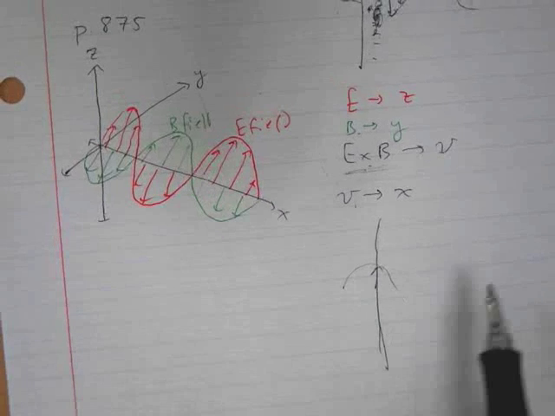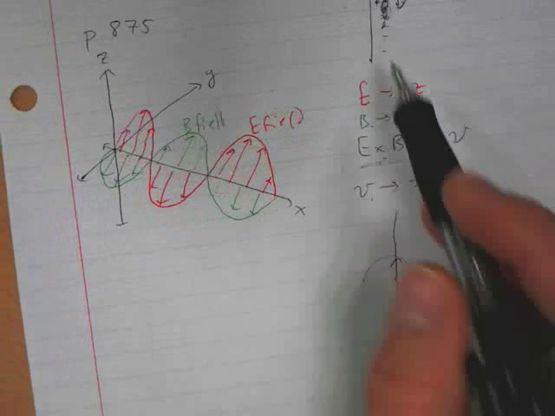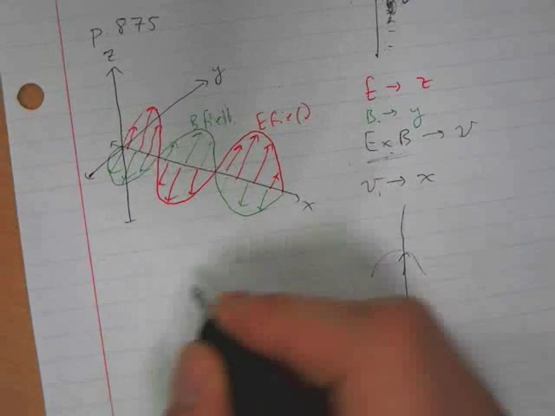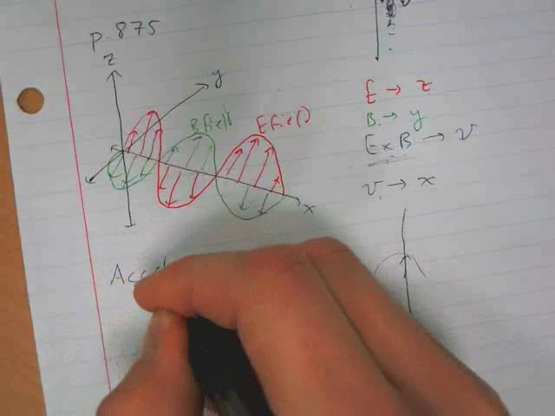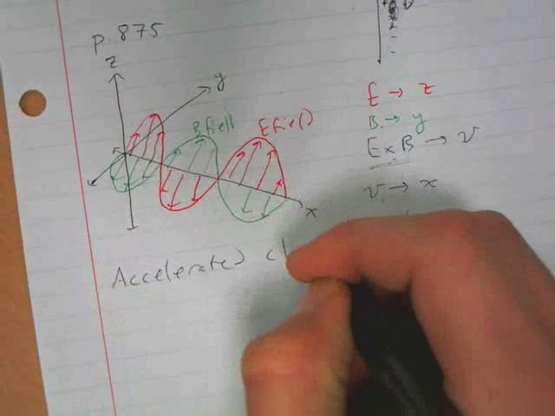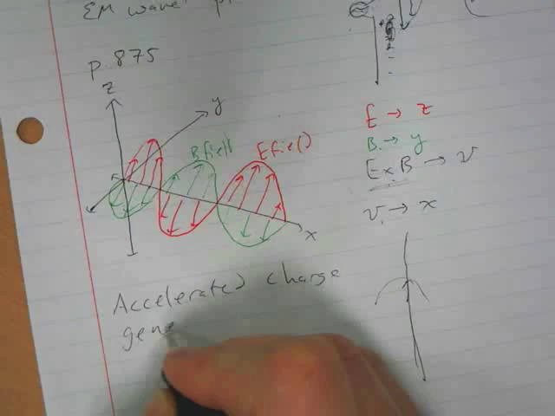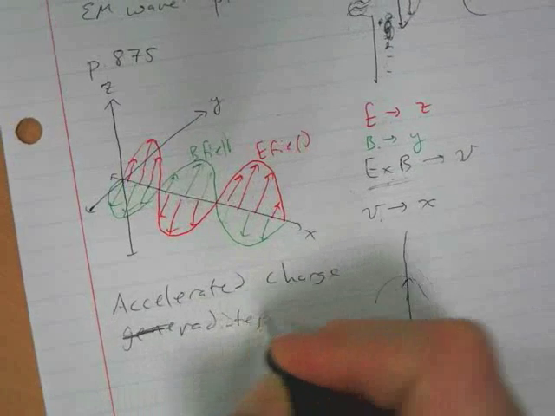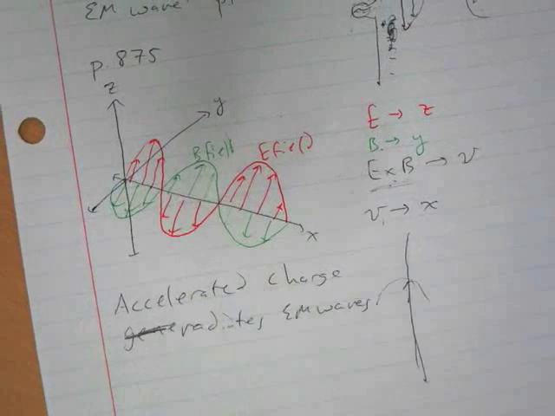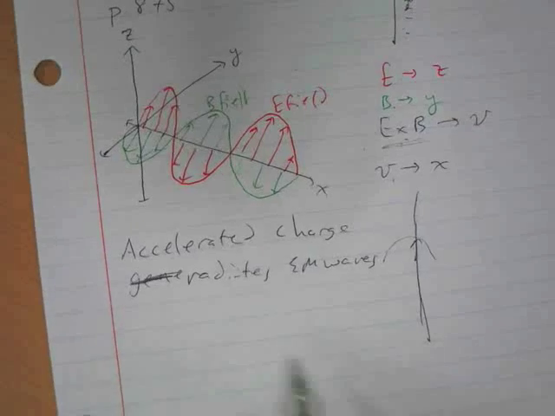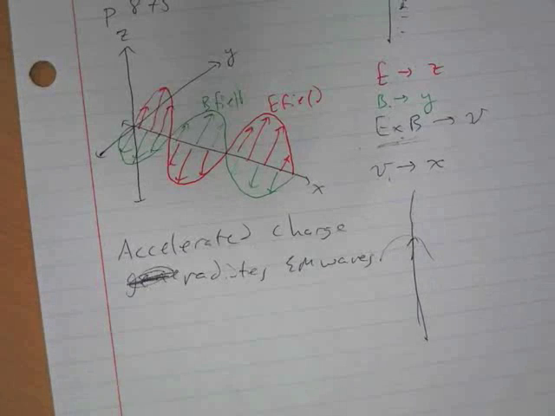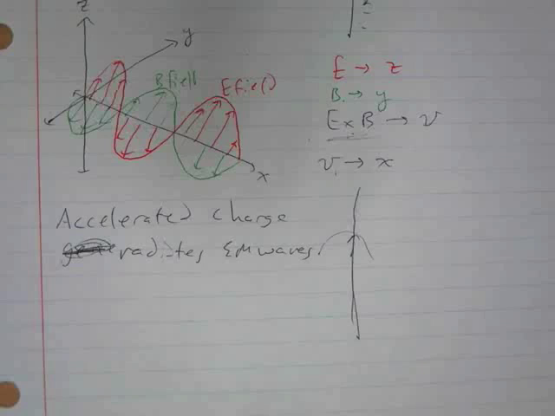More generally, we've got this antenna that can generate electromagnetic waves. More generally, any accelerated charge generates, isn't the right word, radiates electromagnetic waves. That's the principle behind all creation of electromagnetic waves. In the sun, there are charges accelerating around. That's why the sun produces light. There's a fission reaction going on that gives the electrons a bunch of energy, and they get accelerated. And so that's where that radiation comes from.